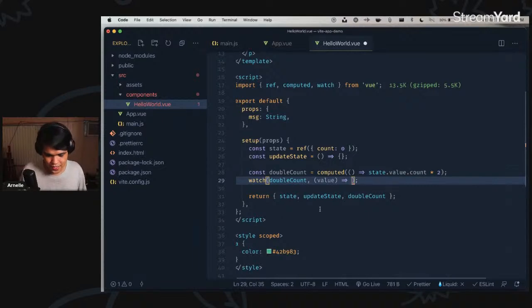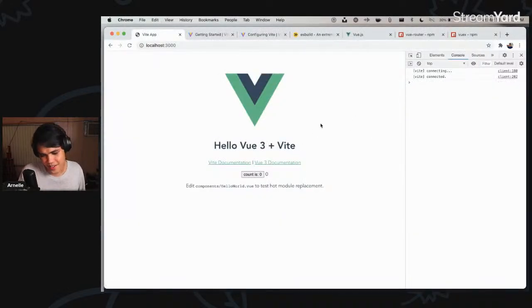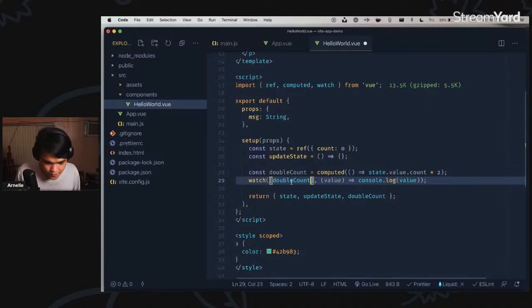So let's see, console.log the value. And oh, I keep refreshing. So here, the value is being logged. That's nice. We can watch multiple items by just passing an array.